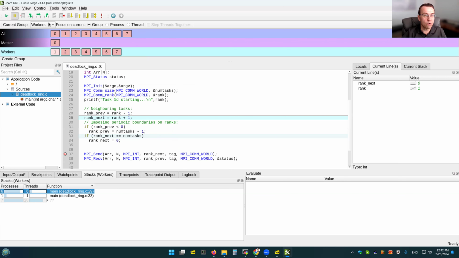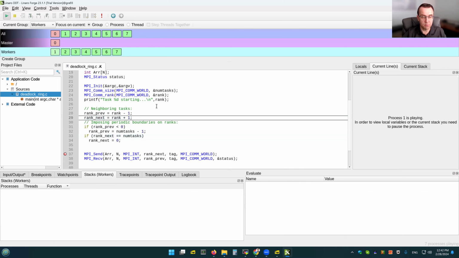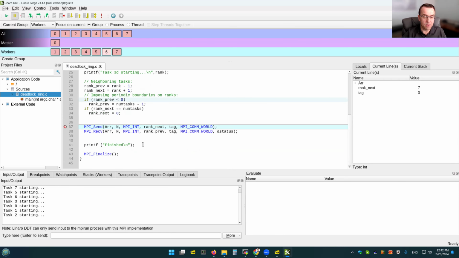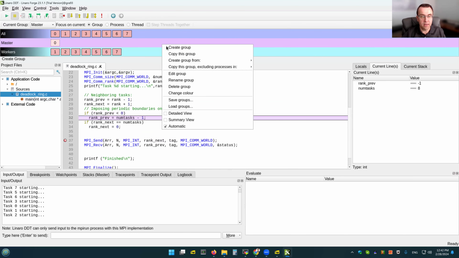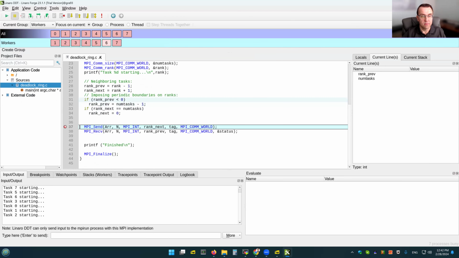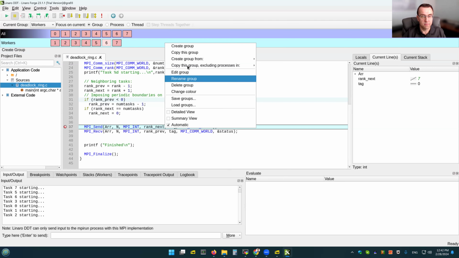And when focused on the group, it will move all of them synchronously, keeping the same distance between each other, as long as it's possible. So you can still see there are 2 highlighted. They're still offset, so it tries to maintain the offset. So it can be quite useful to operate custom-designed groups. When you don't need them, you just right-click, delete group, and I'm going to do that for that group as well.